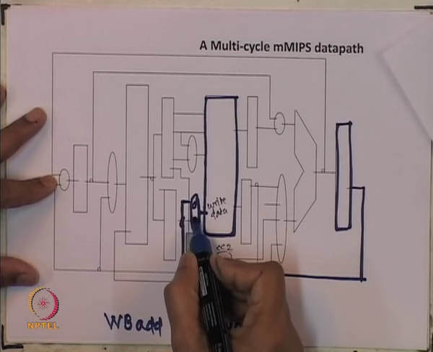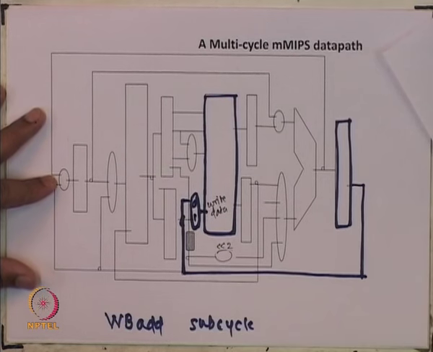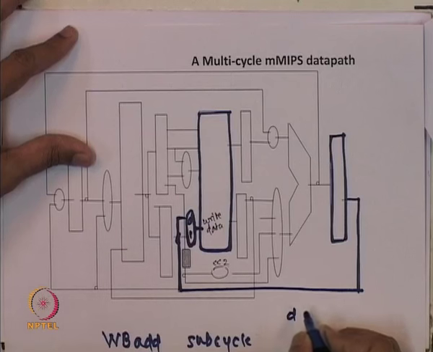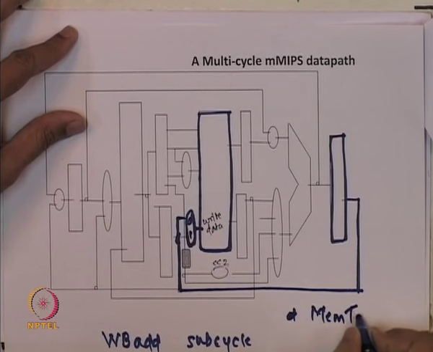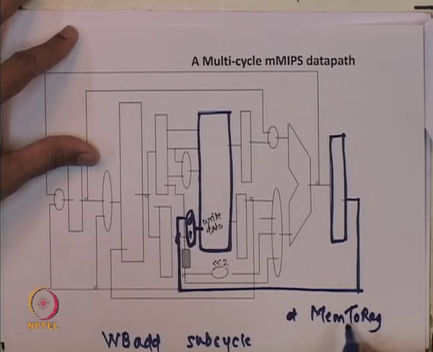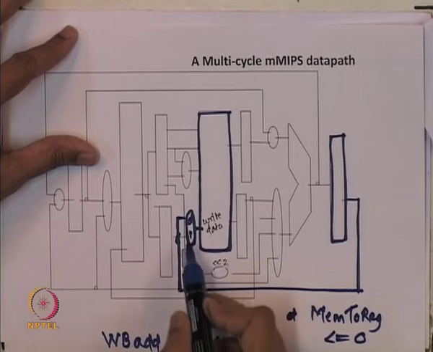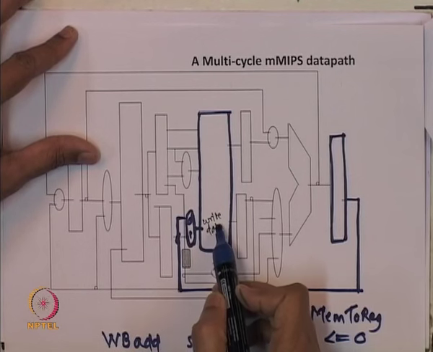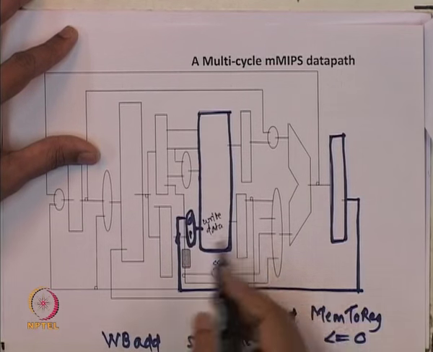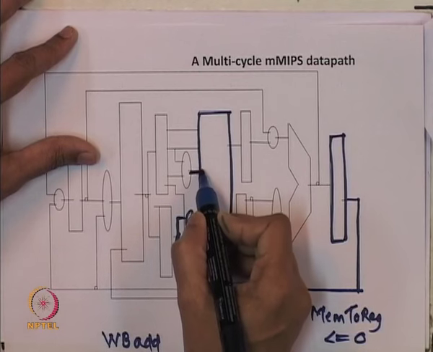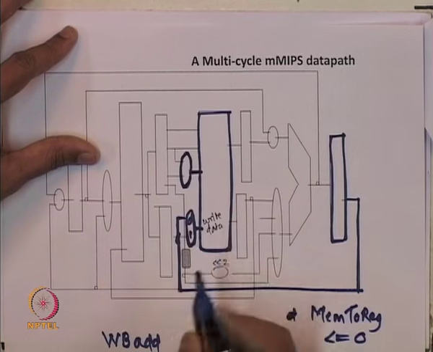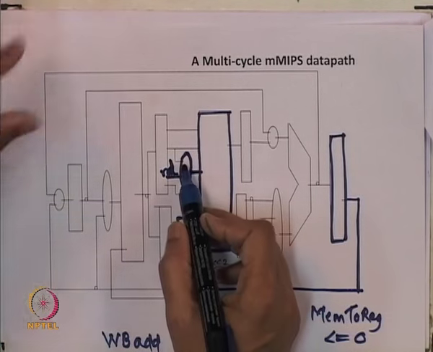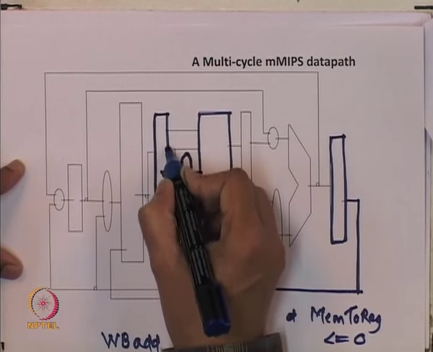ALU result should be allowed to go through the 0 port of write data of this multiplexer. So, this multiplexer, we will give it a name, we can call it mem2reg. The mem2reg multiplexer is selected with 0 input, so that this ALU result is archived into the register file. Which register is it archived into? That would be decided by this input of the register file, and that is why this mux will play a role. And it is the RD field of this instruction register. So, the instruction register is also going to be involved in this picture.